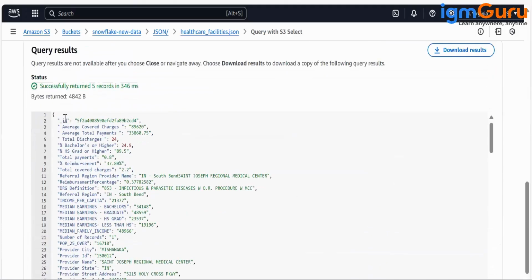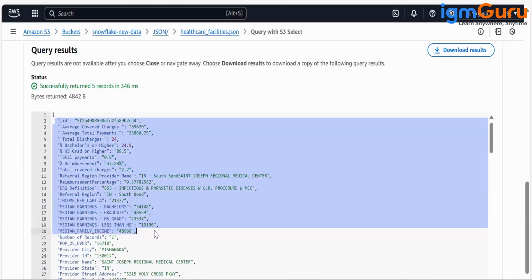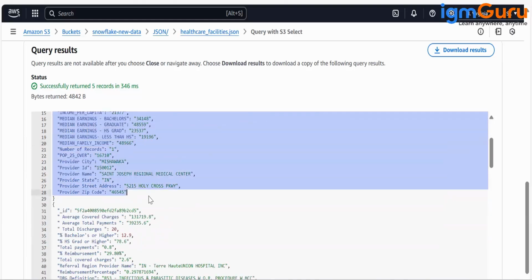This is the ID column, average covered charges, average total payments, and total discharges. This is showing in the form of a column, not a row. This all will be one row, from here to here.